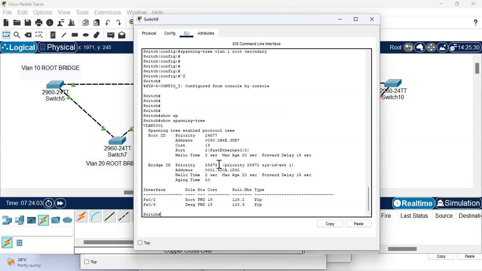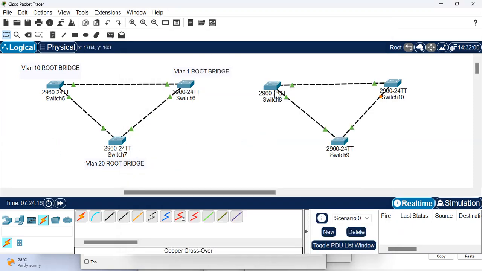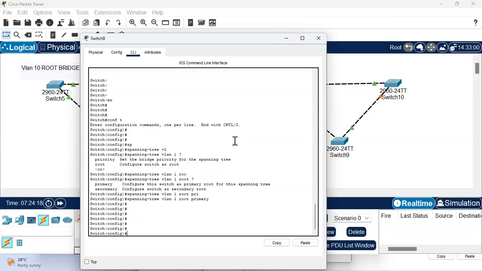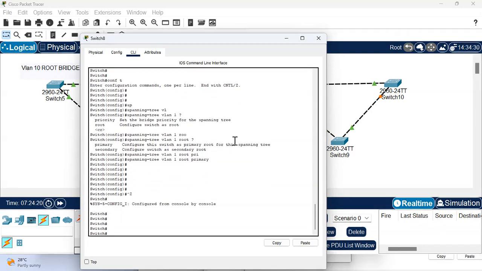So this bridge, as you can see, is less than the default figure. Then how about the root bridge? Let me try to check and see.